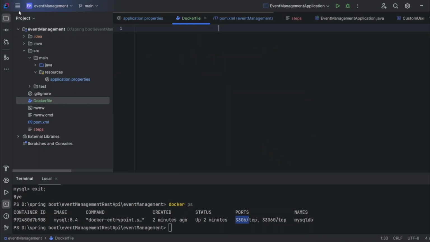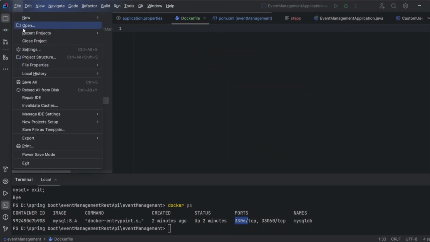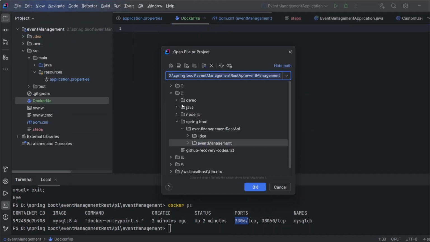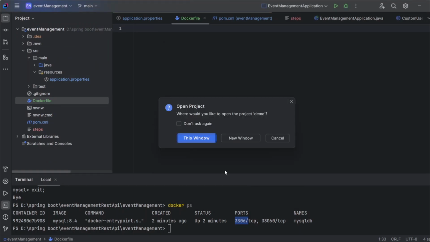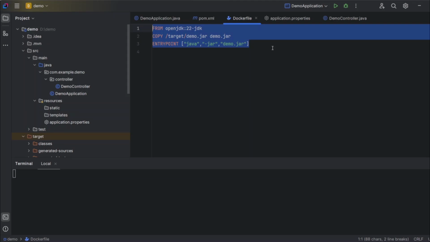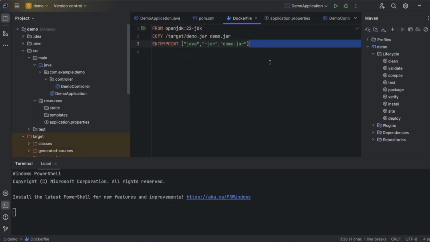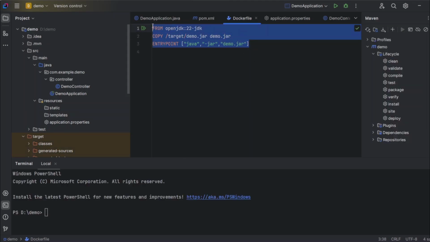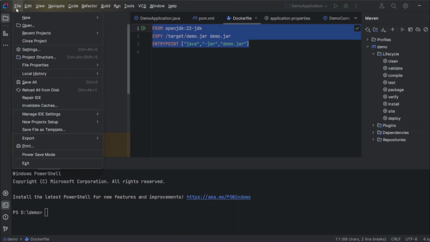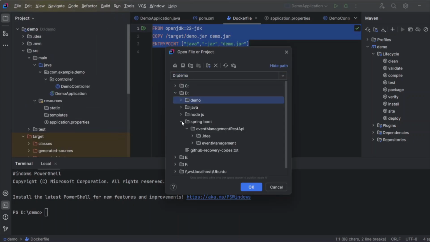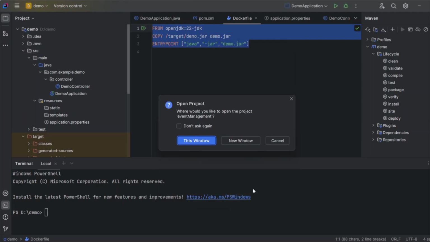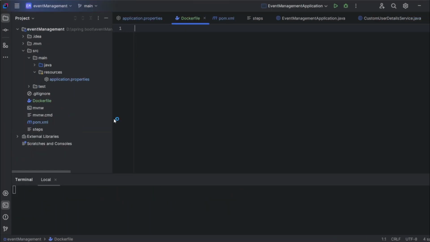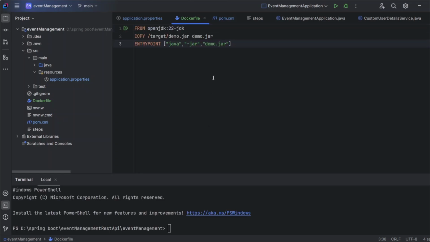I will go back to our old demo project and copy this Dockerfile from there. Then come back to our event management project, open Spring Boot event management, go to this Dockerfile, and paste it here.